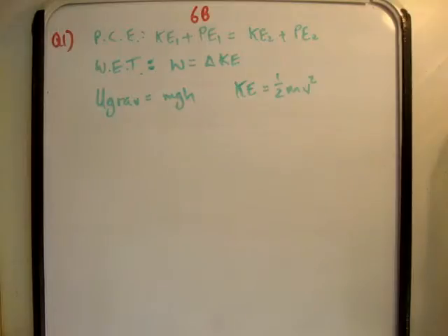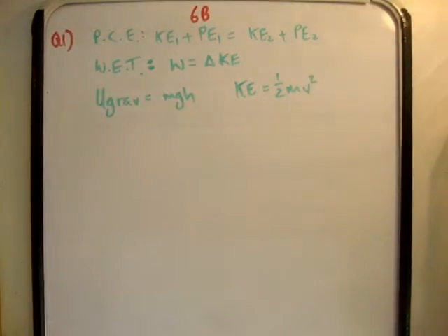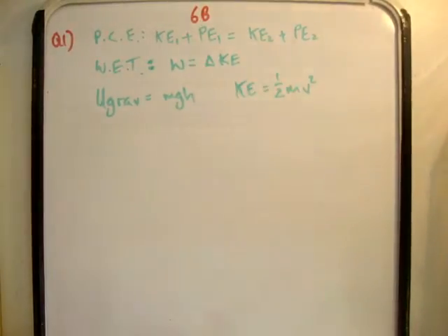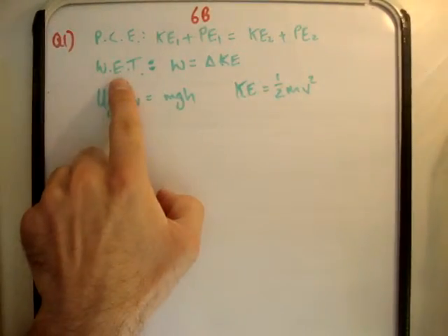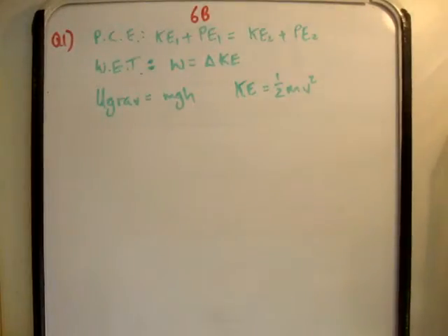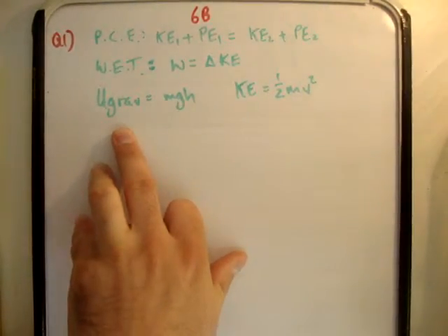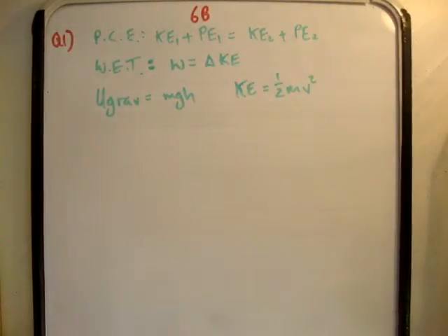Now the point of this is we're using basically the principle of conservation of energy, which is written there, saying the sum of the potential and kinetic energies at one time must be equal to the sum of potential and kinetic energies at another time in a gravitational field. This only holds if it's in a gravitational field. Then you have the work energy theorem, saying that the work is equal to the change in kinetic energy, delta KE, and we know of course that U-grav, the potential energy in the gravitational field, is mgh, and the kinetic energy is 1/2 mv squared.